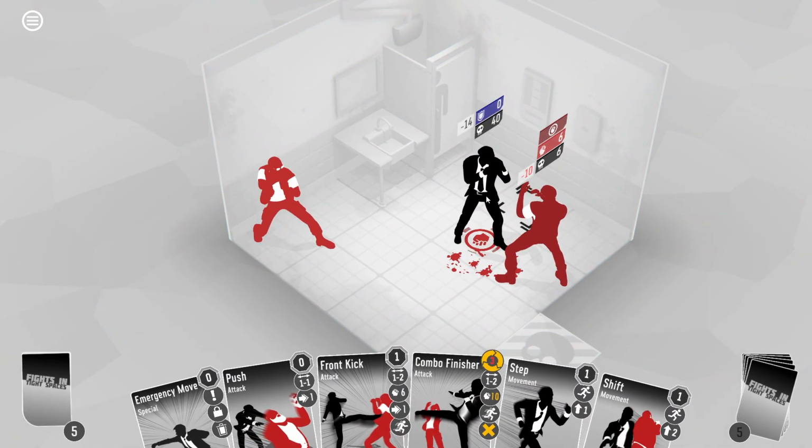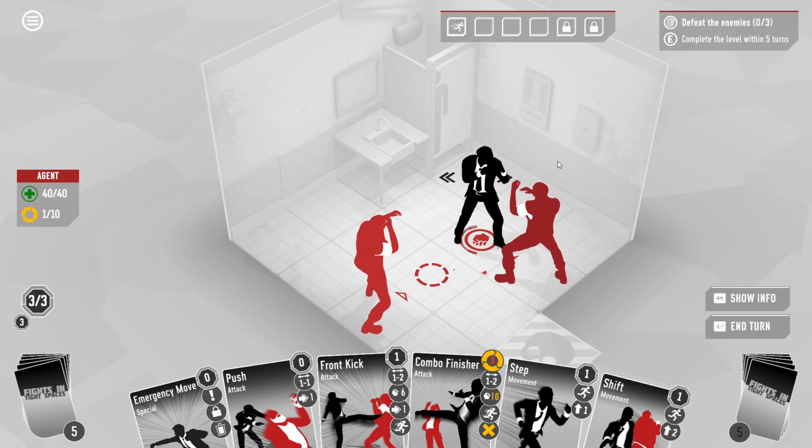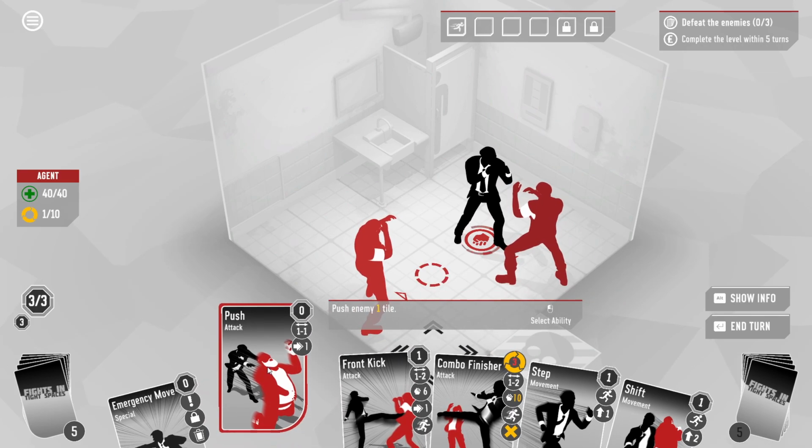So number 1 goes first. He hits me. The armor absorbs it. I hit him back. He now has 6 health left. So we can try and finish him off. There's a couple of different ways that we can do this. So because I'm standing right next to him, I'm actually going to use the push ability. The push ability doesn't cost any momentum.